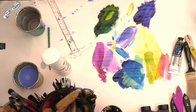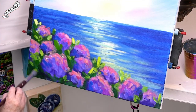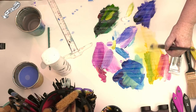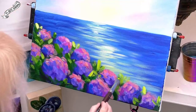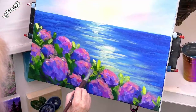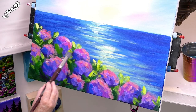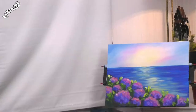You can always come back with green. You find your balance, friends, and I add a little white. Now, the trick with green is I don't add white till I have a lot of yellow in it. When I have a lot of yellow in it, that's when I can get the white into it. Maybe some of these leaves caught a little bit of light. Let's go to the back and take a look, standing back.